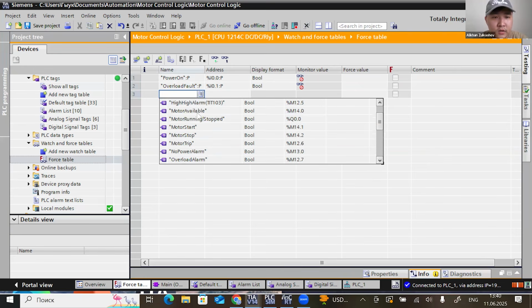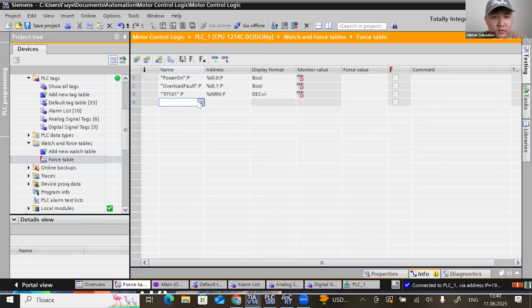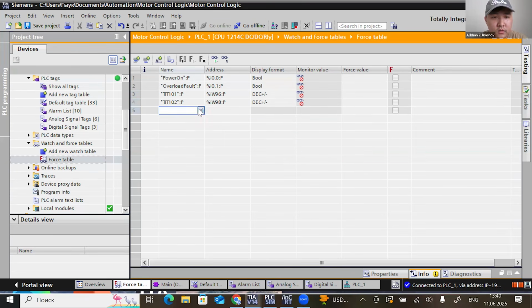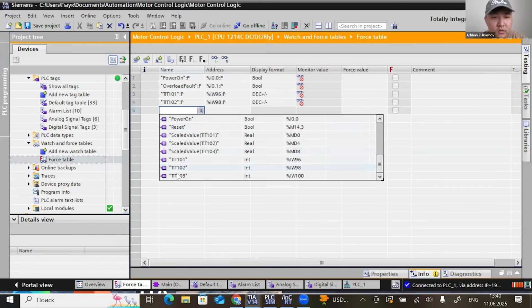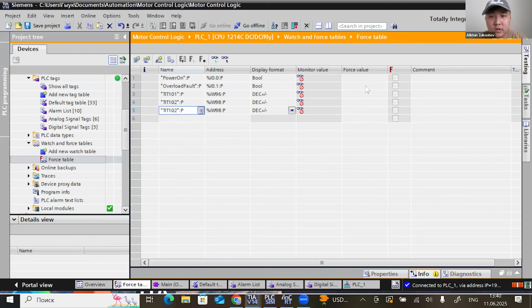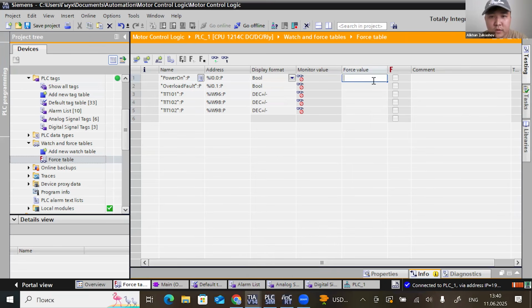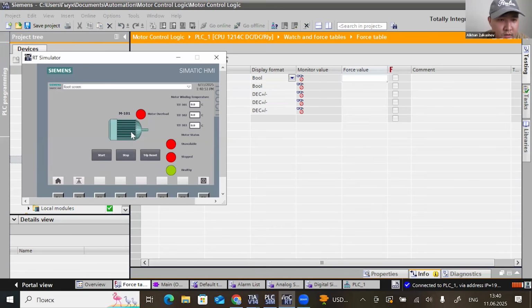Here I will also add these physical analog signals. Okay. So now, for example, power on. As you can see from here, my motor is not available.